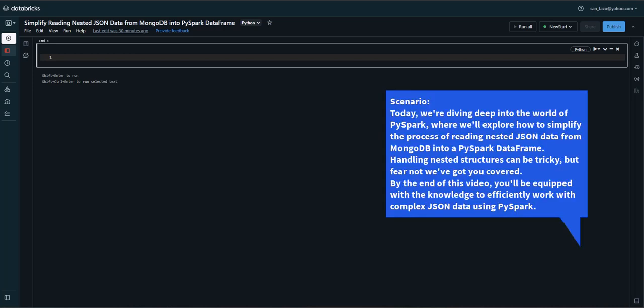Today we are diving deep into the world of PySpark, where we will explore how to simplify the process of reading nested JSON data from MongoDB into a PySpark DataFrame. Handling nested structure can be tricky, but for that, we have got you covered.